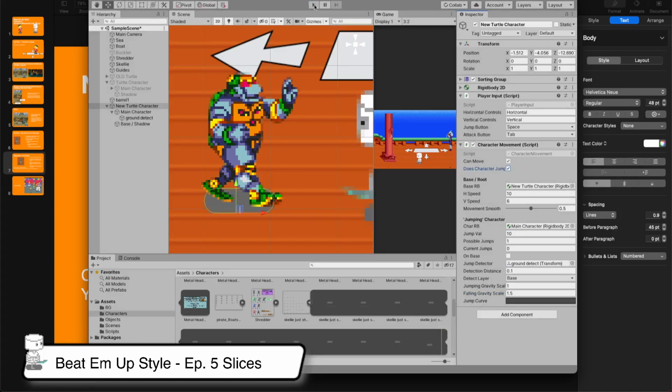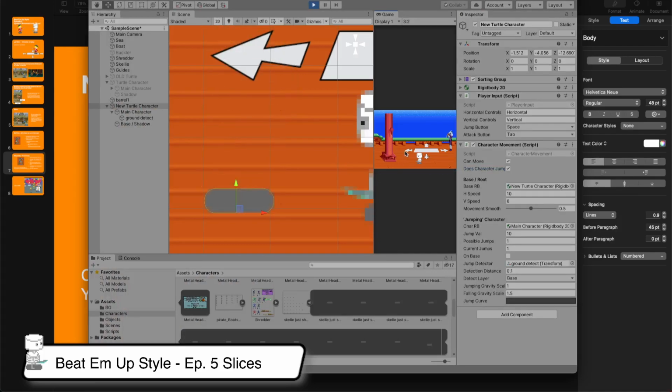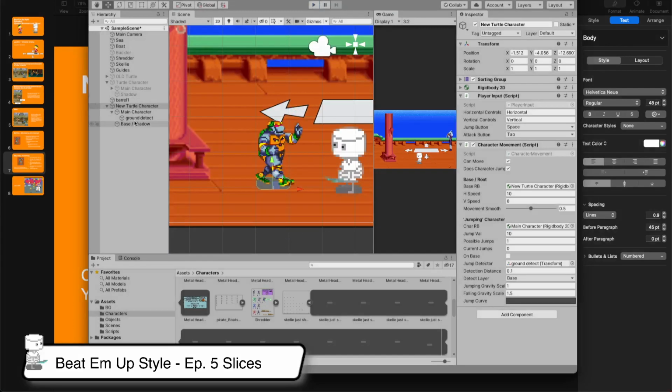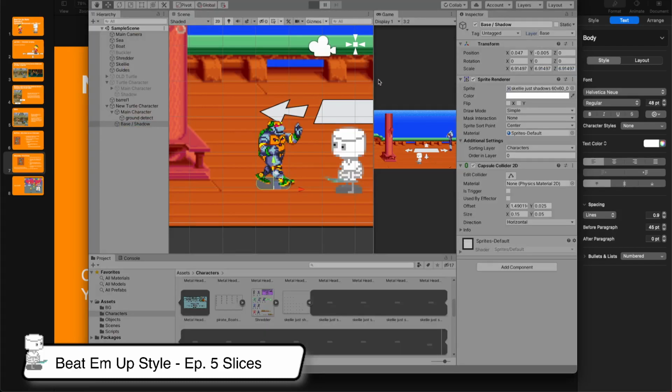Does this character jump? Yes, we're making it so that this character jumps in this case. Let's click into this area, we'll hit jump, our character did jump, and then fell through. So one thing that we're missing is that we go to our base shadow child object, and we need to assign this layer to be base, because that's what the jump detection system is looking for. It's looking for a collision with our base. So let's go back here, let's hit space, let's see if this works.